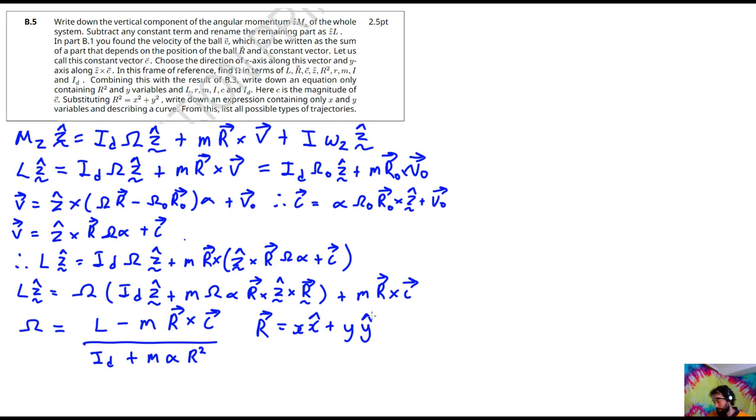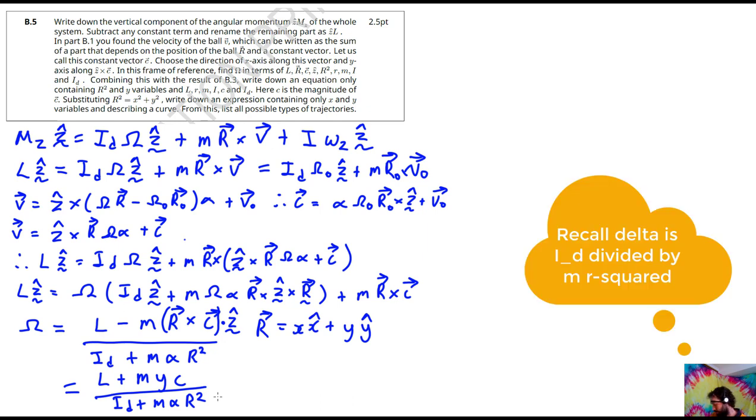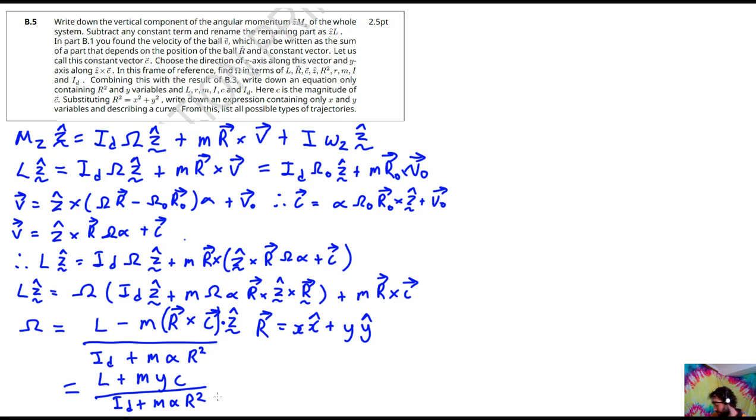So let's substitute that in. Sorry, I forgot to write that I was taking the dot product with z before. So, alright, so I have the y component of R left over, then I'm just going to call C without the vector symbol, the magnitude of C, and that's all going to be in the z direction. Alright, and they prefer it if I use the symbol delta rather than the other symbol in this case, so what I can do is I can just divide everything by m and also factor in an R squared, so that'll look like L over m plus yc delta. I need this R squared term.